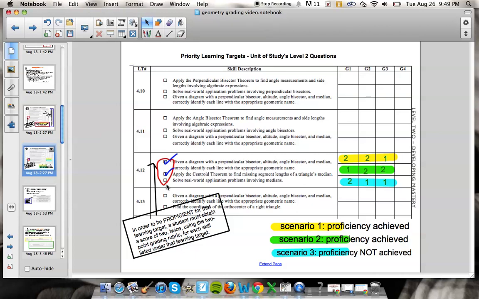So again, in order to be proficient, out of the number of times that we test them, the student must receive 2 scores of 2 in order to receive that check mark. So in this case, in the grade book you would see a score of 2 because this student is not proficient. It has not received all 3 check marks. When the student receives all 3 check marks for this learning target, we will change the grade in the grade book to a 3 out of 4.